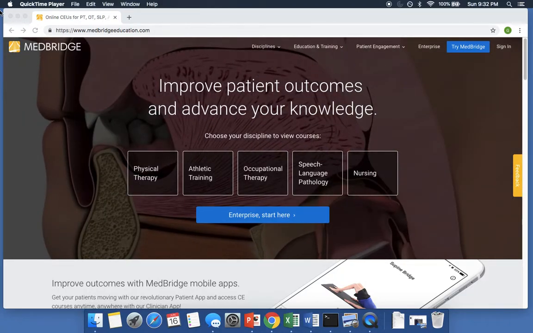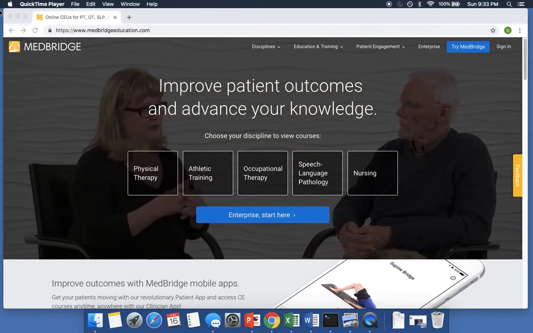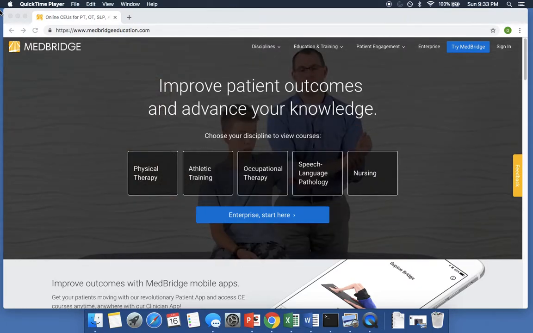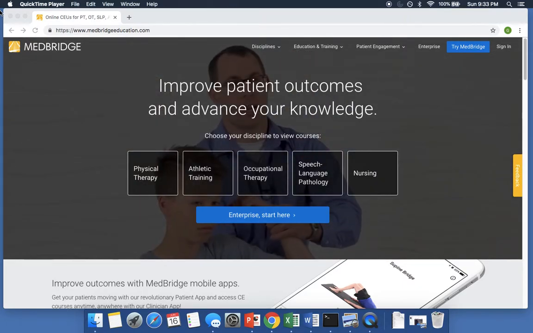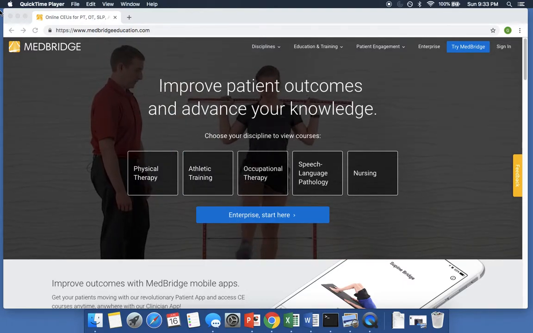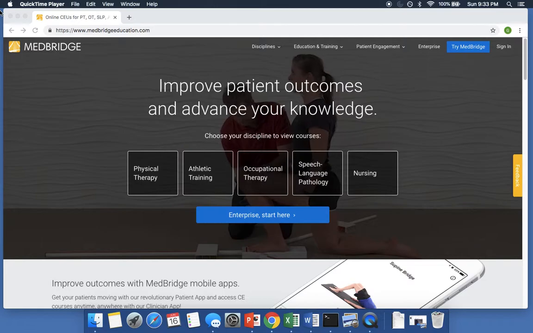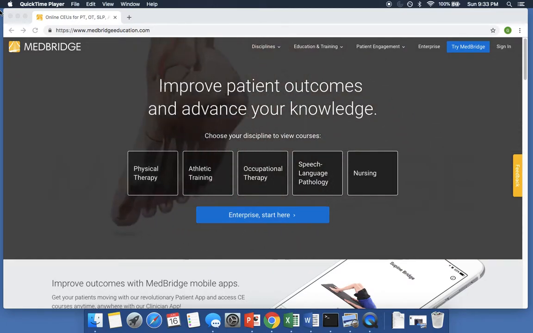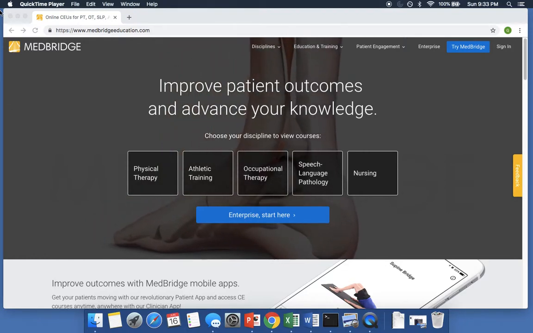There's continuing education on MedBridge that's really helpful to help you grow as a clinician, to meet your requirements, to keep learning, and to help your patients. Multiple ways of delivering the information to the patient. You can do the paper copy through MedBridge, but you can also do the browser or the MedBridge Go app, the phone app delivery system, which is a really cool view that allows some things to happen that can increase patient compliance and adherence to exercise programs.